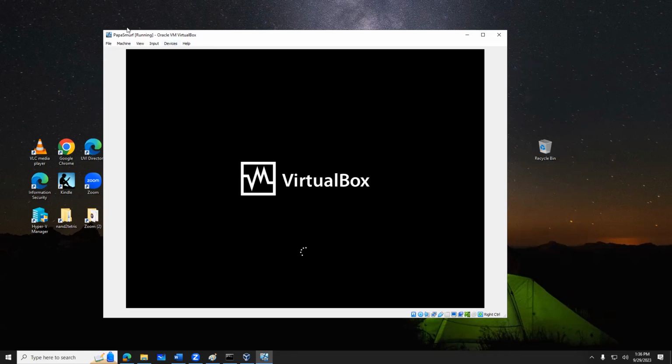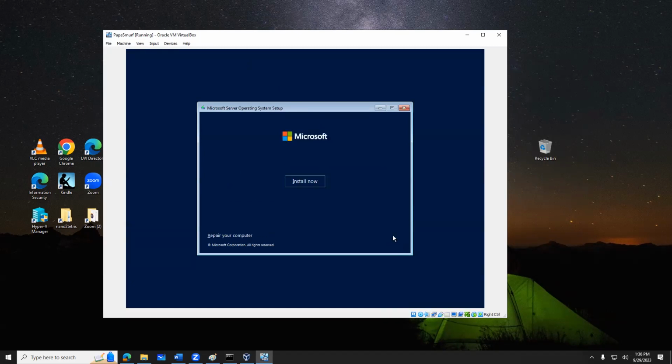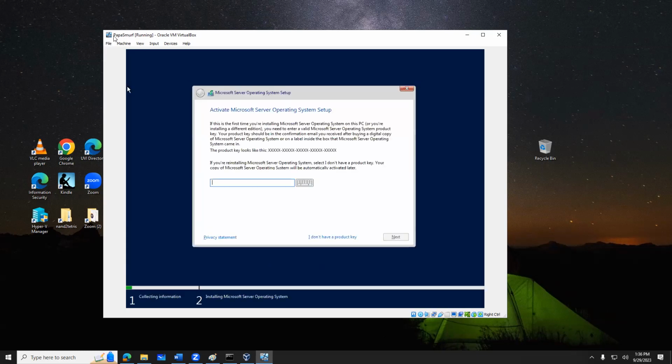So I've named this VirtualBox creation Papa Smurf, but I have a question for you. If I want that to be the identity of the system once it's built out on the internet, have I just accomplished that in the windows we just walked through? Or will I have to make other changes once the machine is running? I'd assume you'd have to make other changes. Yeah, we'd have to make other changes. Because the setup media is going to give it a random name. VirtualBox wants to know, okay, where are the files I'm using to build this virtual machine?